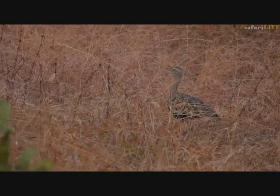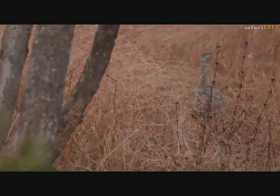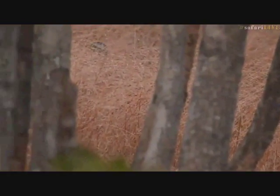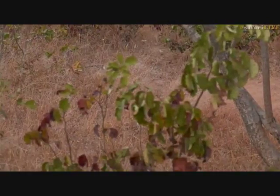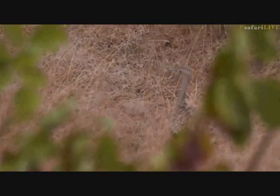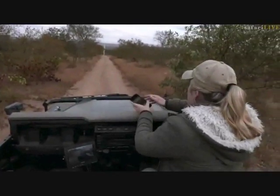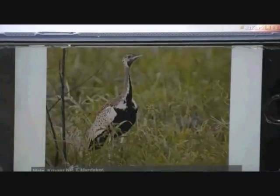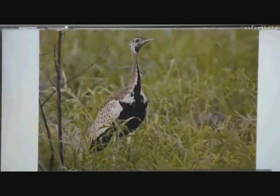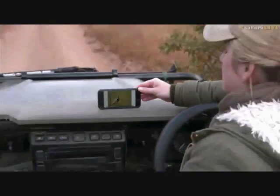And they can very easily get confused with the black-bellied bustard. But as you look at it, I'm going to open a picture on my phone just to show you how different they actually are. Let's go to B for bustard. One thing that always helps me is that with the red-crested korhaan, you see they almost have that grey sort of patch on the top of their heads, whereas the others don't have that. And then of course with the males, with the bustards, they've got the black stripe going down their throat. There we go. You can see that a bit better, which of course the red-crested korhaans lack. And of course they're much smaller in size compared to the bustard too. But this is the male. Very cool. Right, let's carry on. Let's see what else we can find.